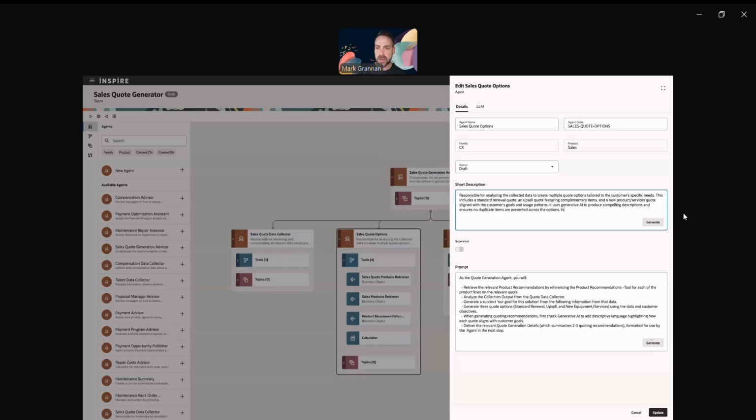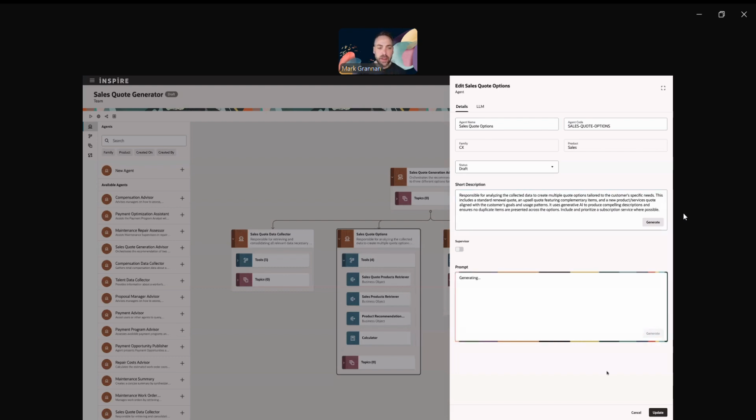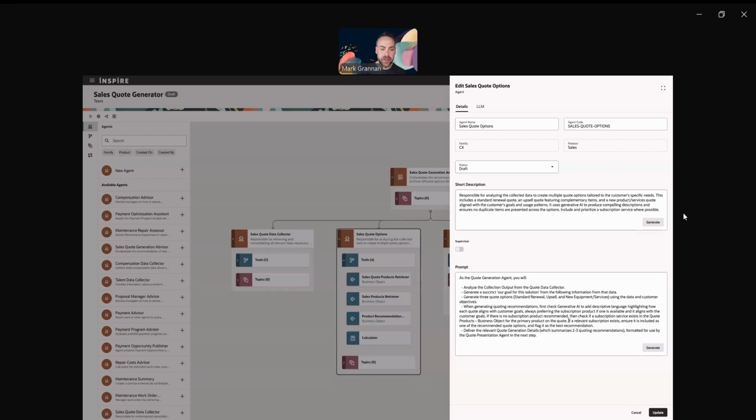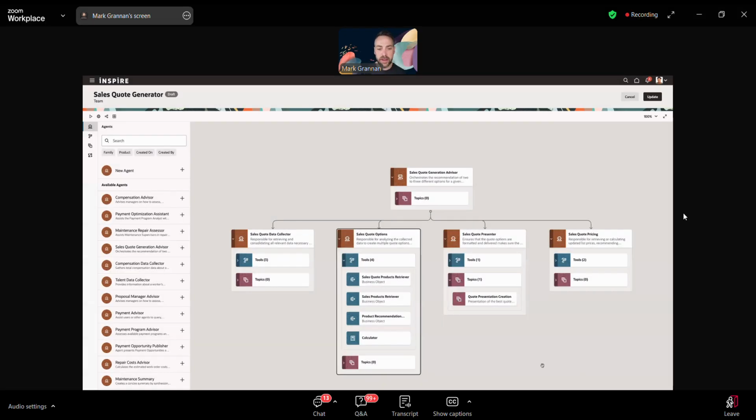We can say we want to include and prioritize a subscription service where possible. And so this will allow us to edit the prompt and create something that's going to achieve our business goal. So you can see now in the bullets, as we scan down to the third bullet, if a relevant subscription exists, include it as one of the recommended options. So this is now aligned with our business goal.